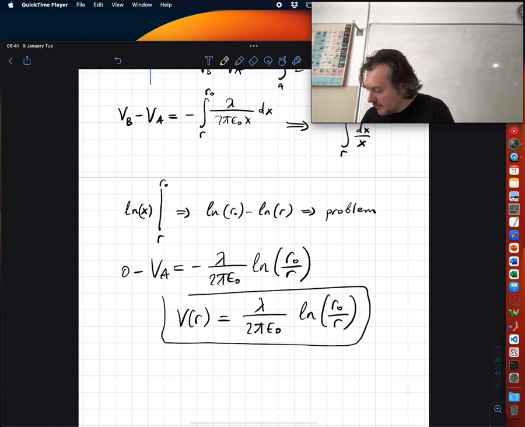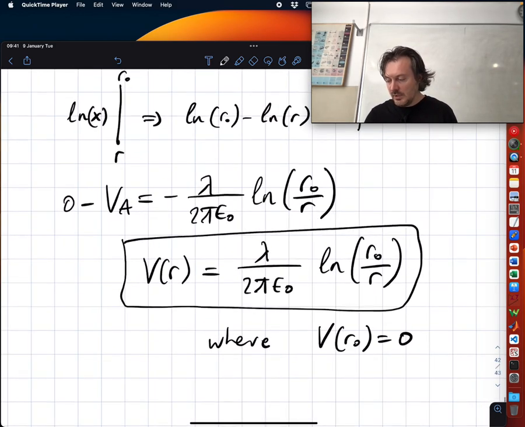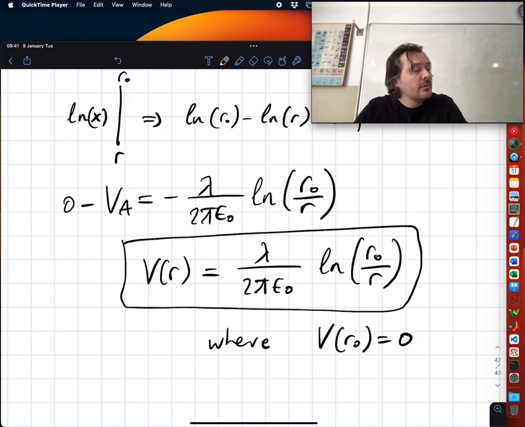This is the result where V at r0 is obviously 0, because ln r0 over r0 is ln 1 and ln 1 is 0. Are we assuming VB is 0? We are assuming VB is 0. We are setting the 0 of the potential to some arbitrary distance r0. We have to do it because otherwise we don't have a proper reference point in this particular case. John, could we choose on top of the line, infinite line? No, because then you have ln 0 problem, which goes to minus infinity. You see, it has to be in between. Very good questions.